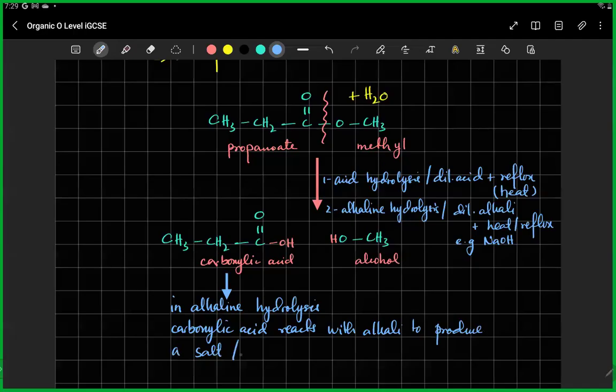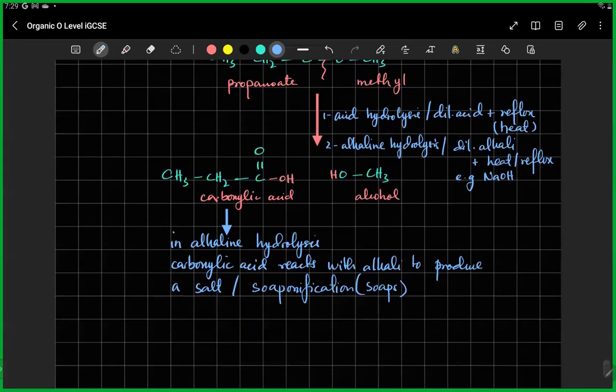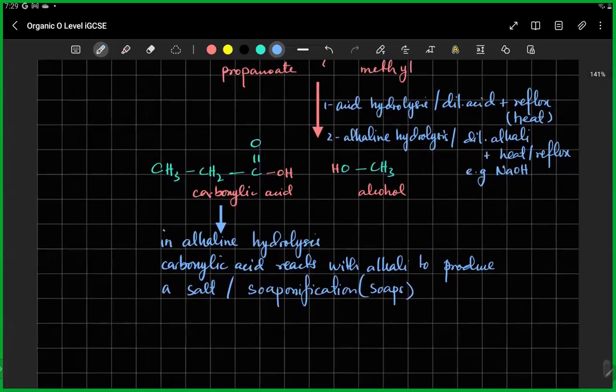And that is known as saponification as well. बेसिकली सोप्स होते हैं ये, ठीक है। I mean that's how soaps are actually produced. Okay. Ester links, fat molecules वगैरह के अंदर ना ester links होते हैं, you break them down under alkaline conditions. So what you're going to get is, you're not going to get the above thing. You're going to get a salt of the carboxylic acid.